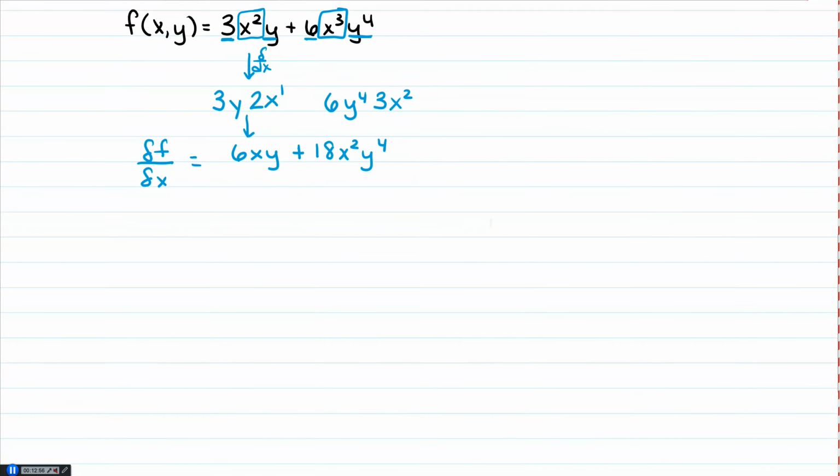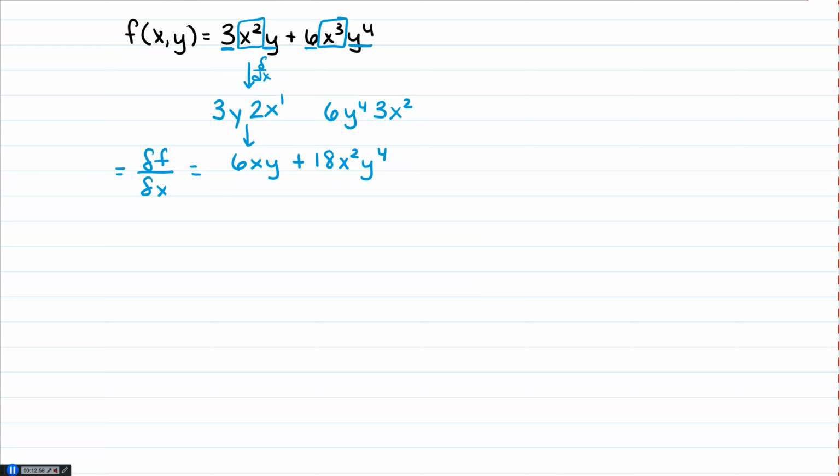Now, if I wanted to take a second derivative, so this is f sub x. If I wanted to take a second derivative, let's say f sub xx, that's going to be the derivative of f with respect to x, which we just did in blue. And then we'll take the derivative of that thing with respect to x again. So I'm going to do the same process, since what we're taking the partial with respect to is x, we're going to keep y as constants.